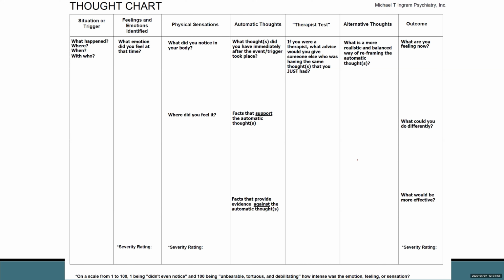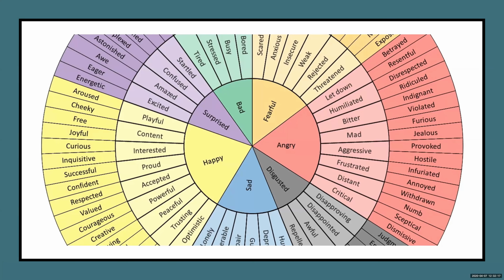And so what we'll do is I will go through this thought chart, remind me later. In the thought chart, we will do this together probably tomorrow. And this is the feelings chart which you have. And again, we are going to review this tomorrow in relation to the thought record and how we're going to use it as we move forward.